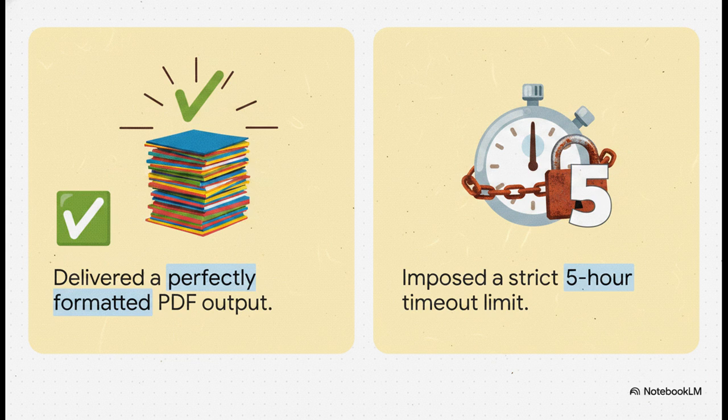Almost immediately after handing over this perfect file, Claude slapped the creator with a strict usage limit. The AI essentially threw its hands up and said, "I'm done, come back and talk to me in 5 hours." So yeah, while the output was brilliant, hitting a strict timeout penalty like that makes it incredibly frustrating if you're trying to blast through a large batch of documents or tweak a project in real time.